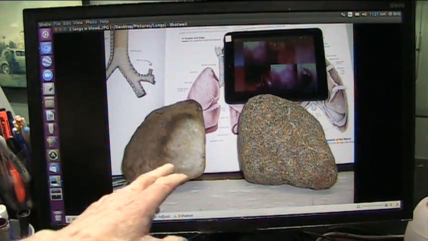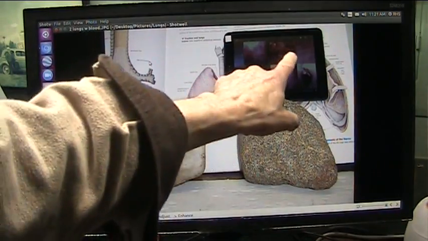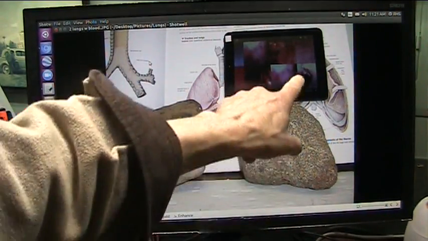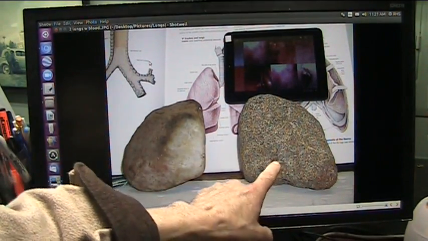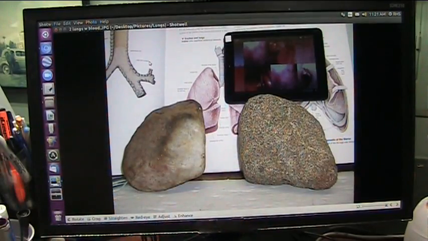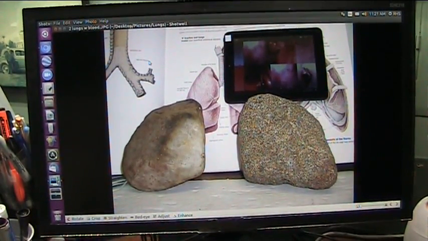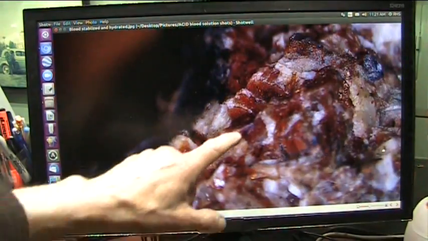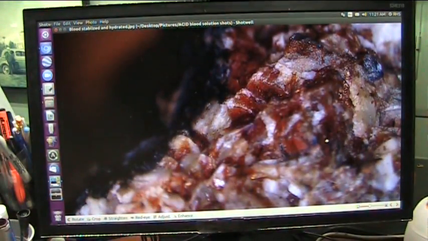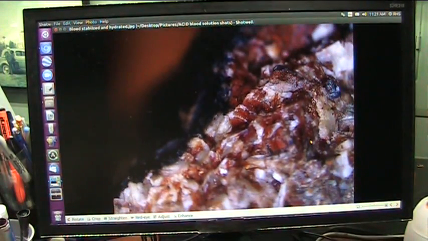Now there's a couple of lungs. That one there gushed blood. That blood just dripped on the counter. I mean, literally. This one here, DNA certified, human. It's what it was. All right, this is blood. It's inside of a lung. This was cracked open from a lung. Some of these come out just absolutely saturated with blood.